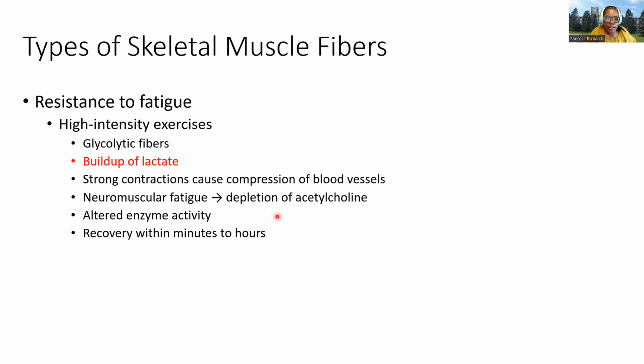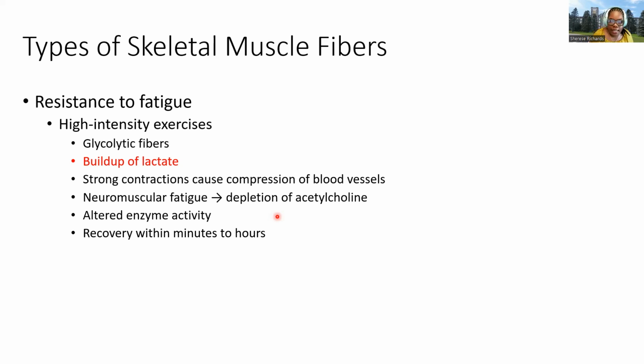We also want to think about the resistance to fatigue, and this will differ depending on the type of activity. So with high intensity activities, we're going to think about the reasons for fatigue here being because of the glycolytic fibers. The buildup of lactate is also going to be responsible for fatigue. The strength of the contraction, so because the muscle fiber diameter is larger and the contraction is more forceful, the strength of these contractions can actually compress the blood vessels, and that can be another reason that we see fatigue more quickly with these types of activities and these types of muscles.